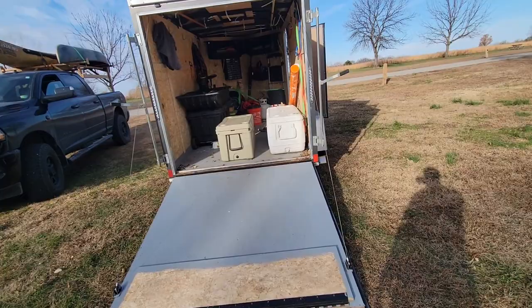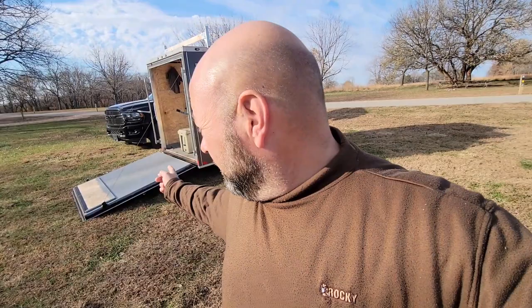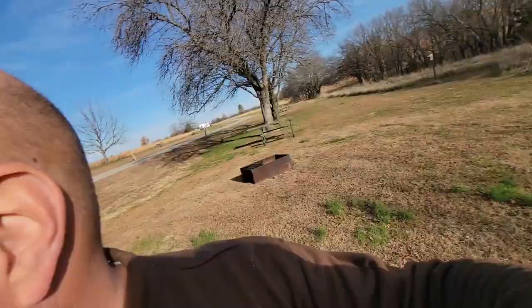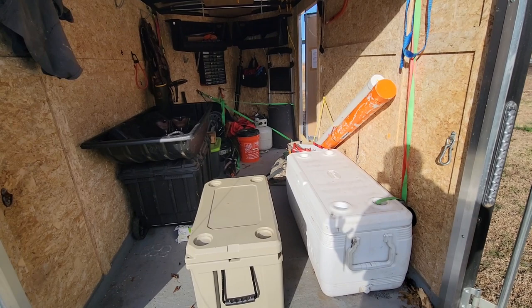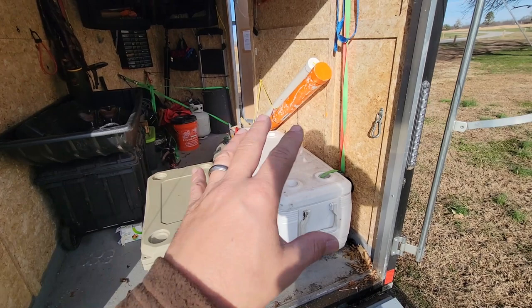For hunting trips we use a trailer, and a trailer comes in real handy. I actually bought one specifically for hunting purposes originally — a little five by eight — and it worked fantastic until I got deer-hit the wheel last year on the way to Kansas and totaled it. So I got a six by ten. What's nice is you can store all your camp gear in it and leave it in there all year long, so it doesn't take up any space in your garage.